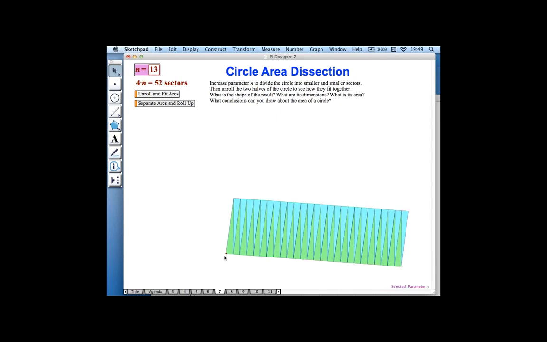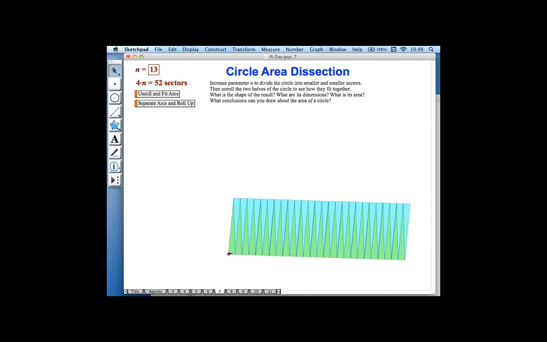And let's see if I can move the whole thing over so you can see the whole thing. Yeah. So that's with n equals 5, which, since I divided in my construction into 4 pieces, so each of these 5 gives us 20 sectors here. And we can change the parameter right now if we want. Just select it and press the plus sign a few times.